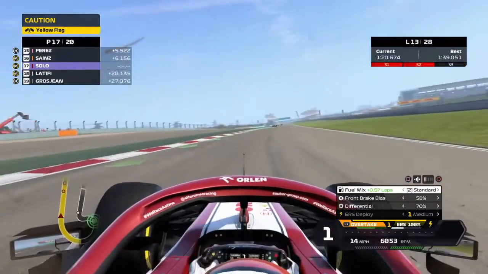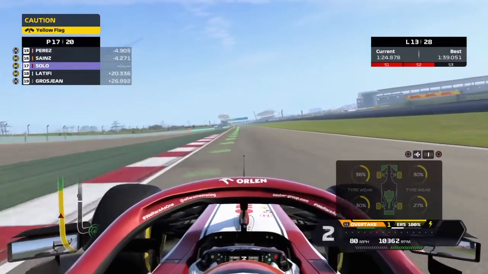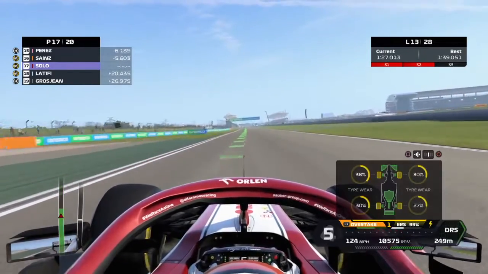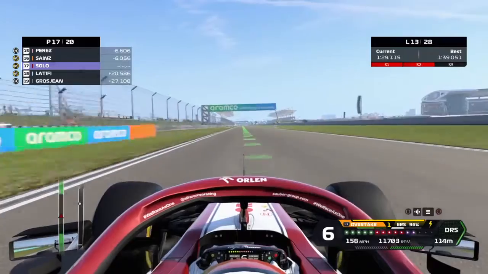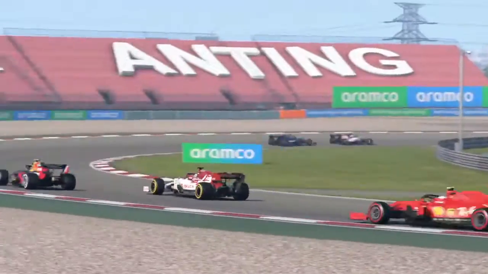We're back at P17, and we almost lose the back end again as we try to get back up to speed out of the grass. But how did that happen? Our front tires are kind of shredded, but I don't know how that happened. Well, here's a replay again. We're going to see exactly what happened.